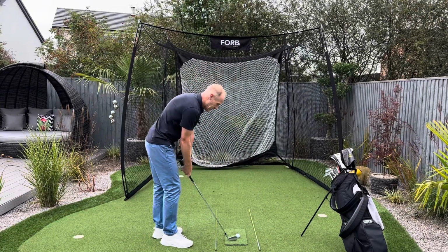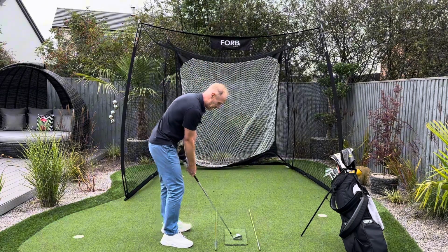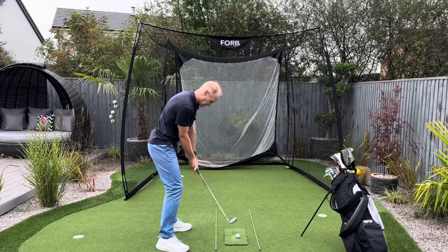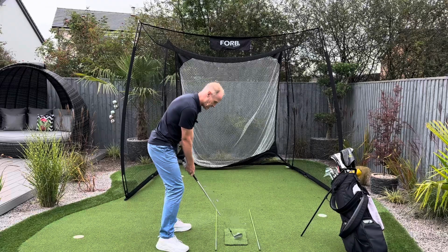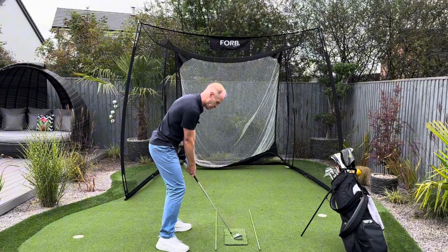Okay, so it takes a bit of time. It's well worth visiting and it's well worth working on. But I promise you, if you get the grip correct, you'll start hitting very good straight shots.